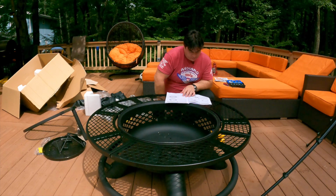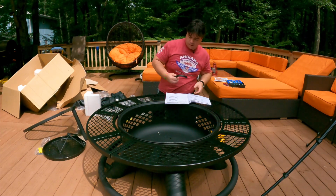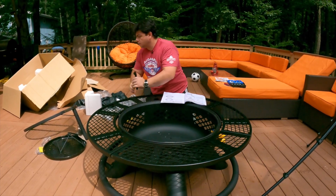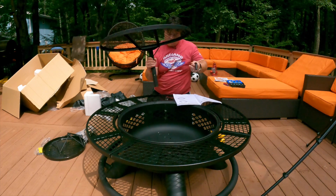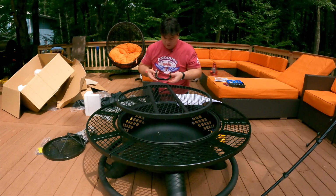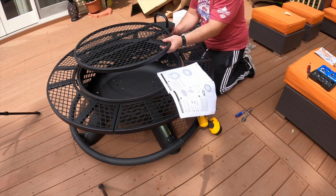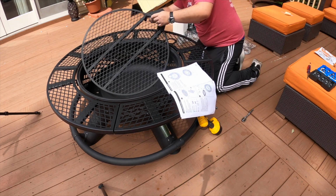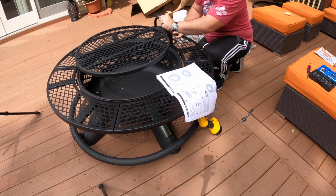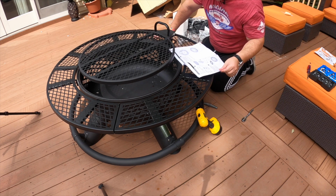And what we have left is the handle that we saw before. This is right here. We just have to figure out where it goes. And the handle goes on top of the grill tray. Okay, so this goes inside. I'm guessing this just goes like that. Simple enough. Here we go. So this is done. Let me put it back in here. Next step.